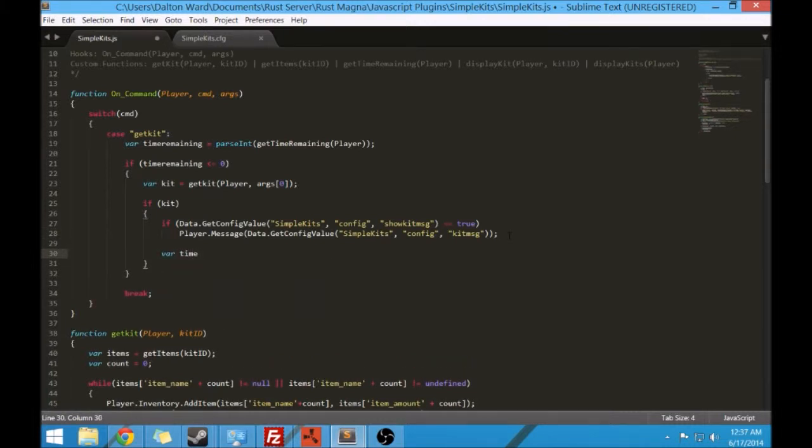But okay, so what we're going to do is get the current time. If we got to this part of the code, that means the kit was actually a real kit and they can receive it or have received it. So what we're going to do now is just store the time that they received it. We're just going to do like we did before, System.DateTime.Now. And like I said before, that just returns the current time in milliseconds. We want seconds, so we're just going to divide it by 1,000.